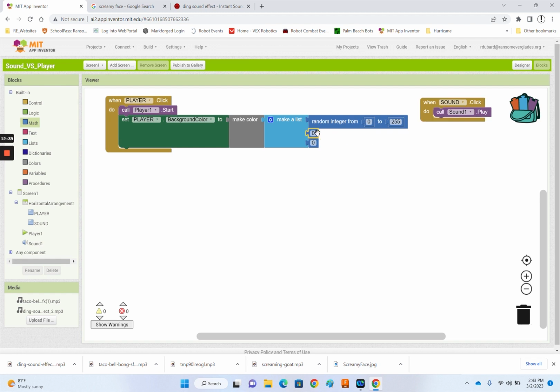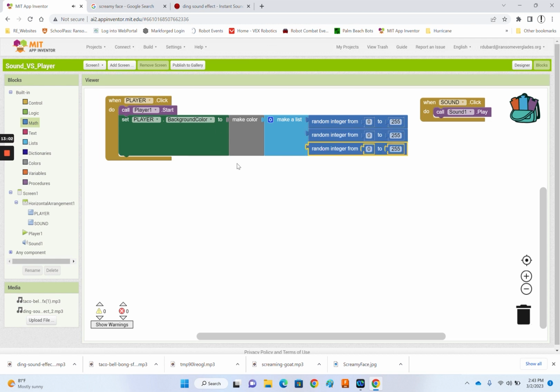I set that one up first so I can delete these two real quick like this. And then I can right-click on this. This is a technique I want you to learn: when you're working over here, you don't always have to go searching in here and find stuff. If you have something that's close to what you want, you can duplicate it and move it into place, and you can even edit it if you want to, and duplicate it again and move it into place. So now every time I click that button, it's going to generate a unique, randomly selected color, and change the background of the player button every time I click it.